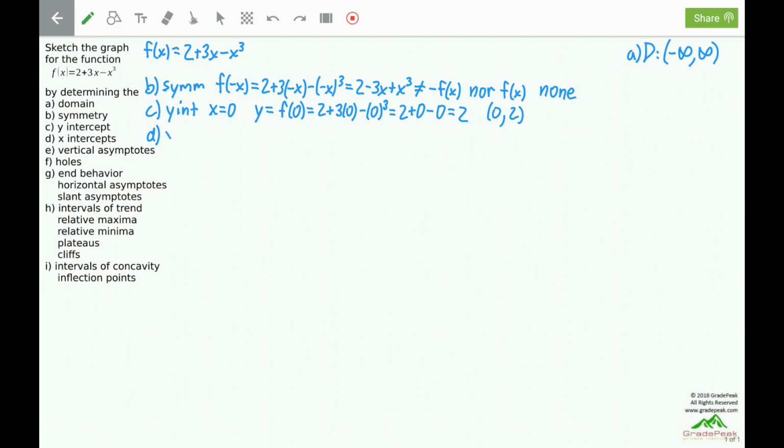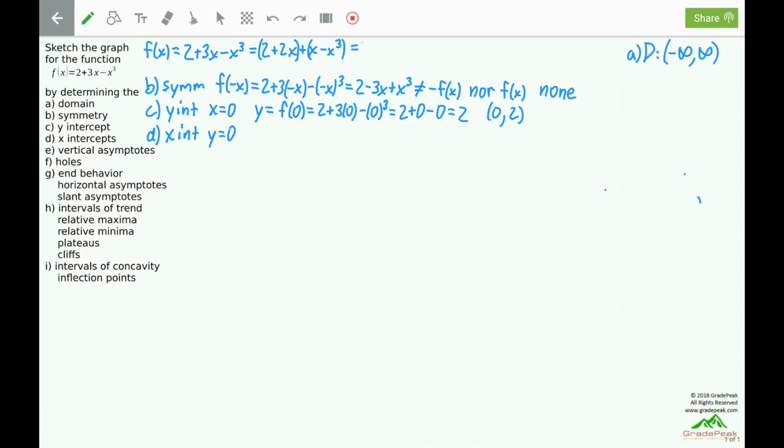For part D, we want to determine the x-intercepts. These are the points where the graph crosses the x-axis, defined by y equals 0. Y is f of x. We're going to set it equal to 0 and solve for all x's. We will want the function to be fully factored for this. So back up here, we are going to factor this function. We can break apart the plus 3x into plus 2x and plus 1x. The reason for doing that is we can now pair off and try group factoring.